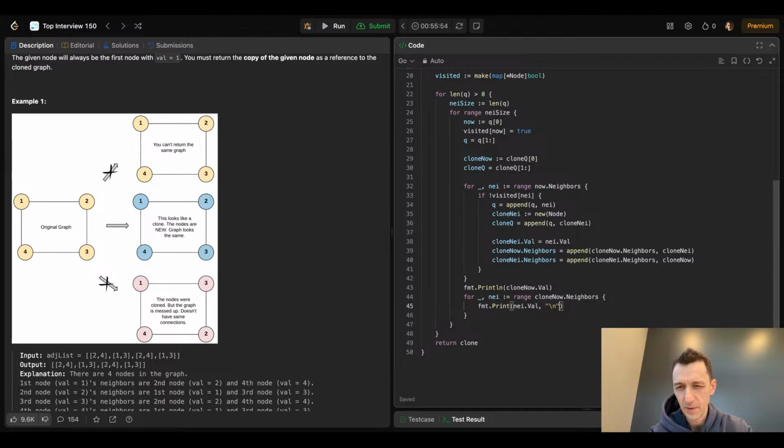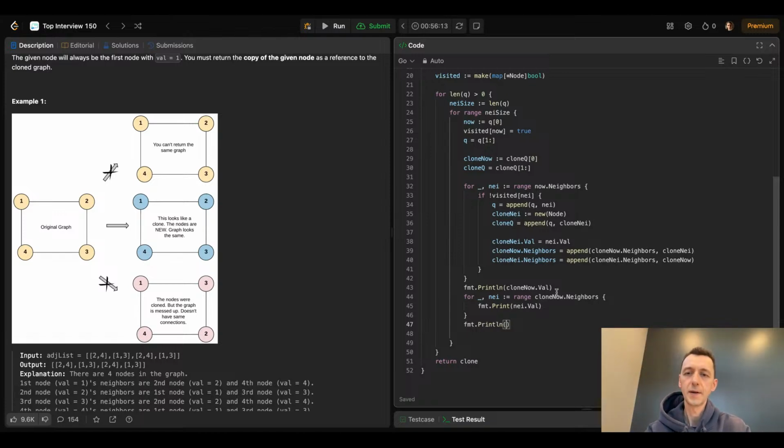Now we need that line break just after the loop.